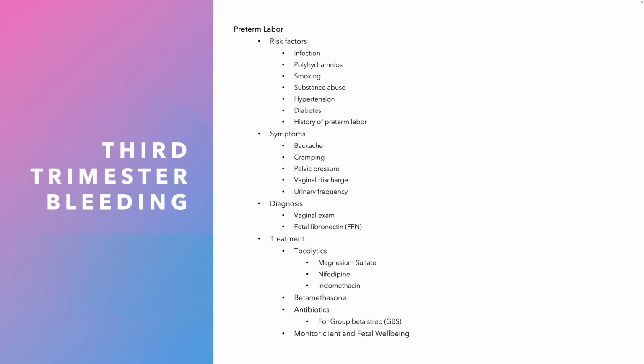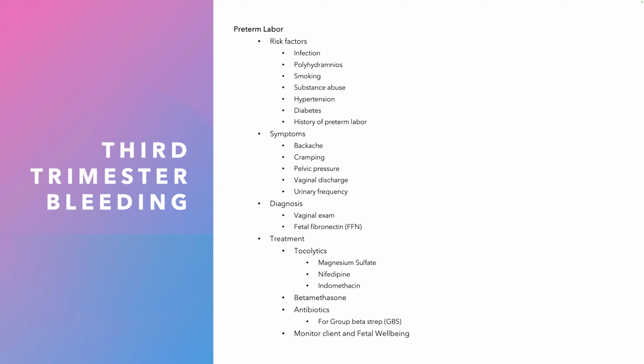So what are our signs and symptoms of preterm labor? They can be non-specific. They may have a backache, but it's a coming and going backache. It's not typically a constant one. It's something coming and going. They may have period cramps. They may feel pelvic pressure. They may have increased vaginal discharge, urinary frequency. Sometimes they may feel kind of like a little abdominal discomfort, nausea. So how do we diagnose it? A vaginal exam, the provider is going to do a vaginal exam to see if their cervix is changing.